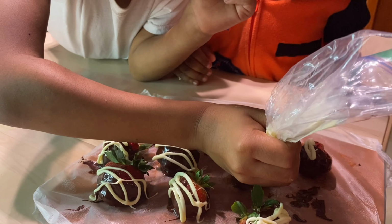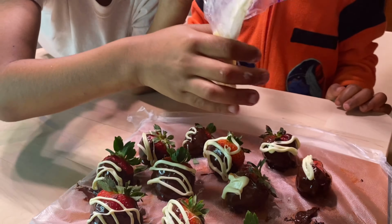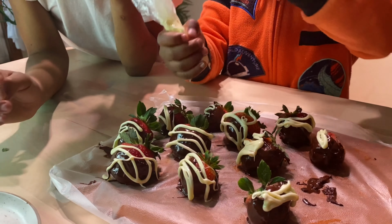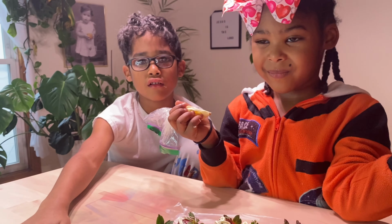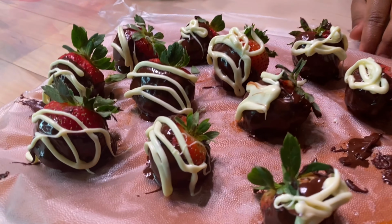That's good. Mine's a little bit more. Now we're gonna put it in the refrigerator for 30 minutes. My mom's gonna put it inside.